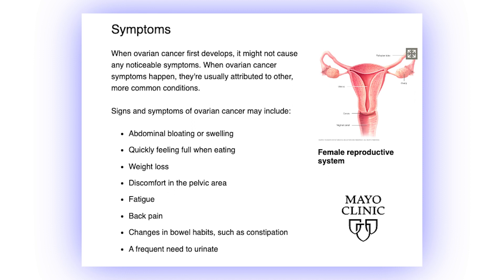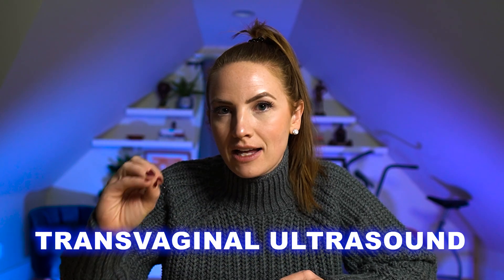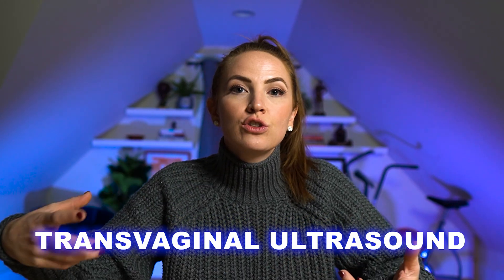In the specific case of the ovarian cancer survivor I worked with, they used CA-125 levels in combination with other scans. So if your CA-125 level is elevated, here are the scans and tests you need to be asking for next. There have been several studies showing that using a CA-125 level in combination with a transvaginal ultrasound is a useful way to detect either an ovarian cancer diagnosis or a recurrence.